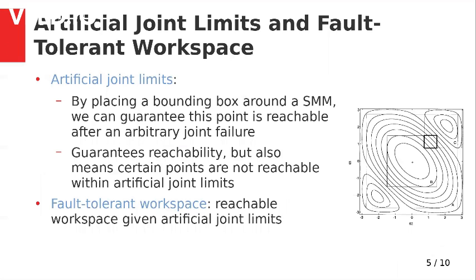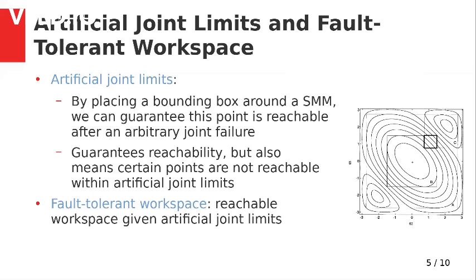As we can see, these shapes can get pretty complicated pretty quickly. Now, for a simpler case, we can think of these artificial joint limits that we're going to introduce a little bit more simply with the figure to the right, where we can place these bounding boxes around a self-motion manifold. So again, given the figure to the right, we see that the self-motion manifold for B is inside of that middle box. Essentially what that's saying is if joint 2 and joint 3 stay inside of those values, then we will be able to reach point B.